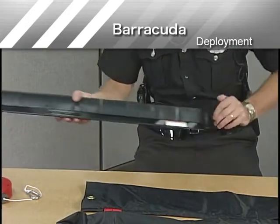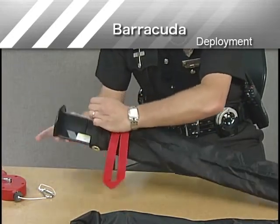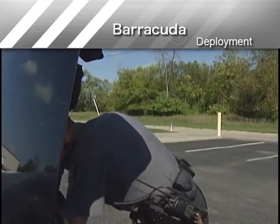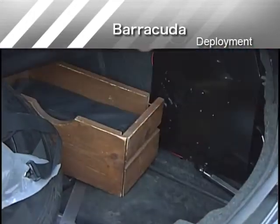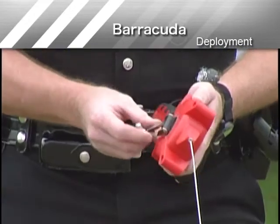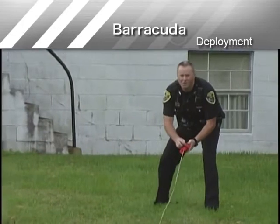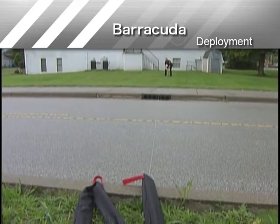The primary recommended method of deployment is pre-loading, because it offers the officer more safety while also containing Barracudas in their sleeve after they've been struck. Pre-load three Barracudas in the nylon sleeve. With the cord reel attached to the sleeve, place the loaded sleeve in the selected storage area until needed. At the time of need, remove the sleeved Barracudas from the storage area using the red sleeve handles. Place the sleeved Barracudas on the ground and unlock the cord reel. Then, while holding the unlocked cord reel, safely move to the opposite side of the road while allowing the cord reel to dispense as you change location. Once the sleeved Barracudas are on the opposite side of the road, position yourself in a safe location for the impending deployment.